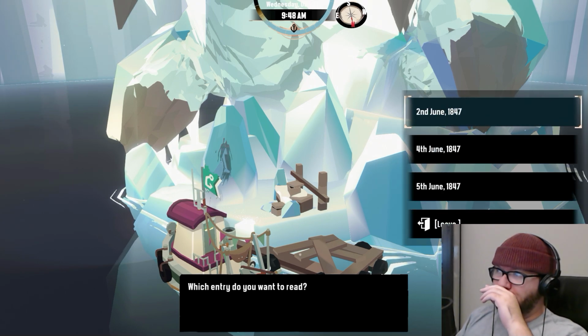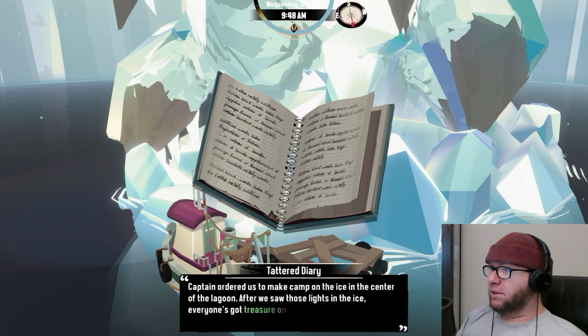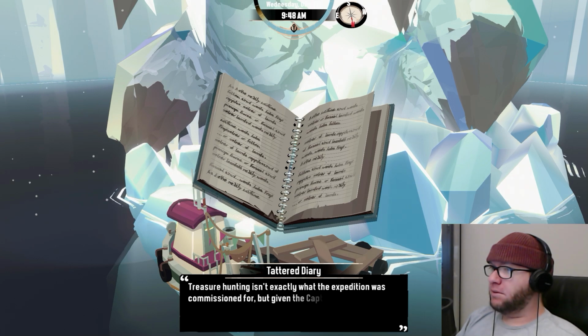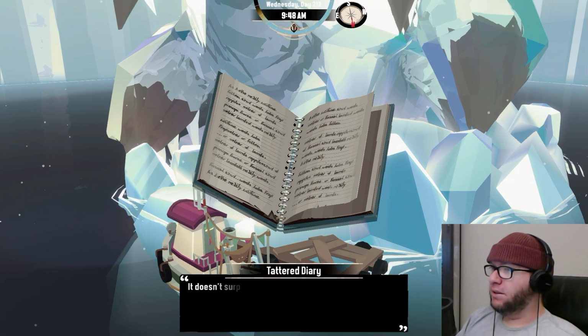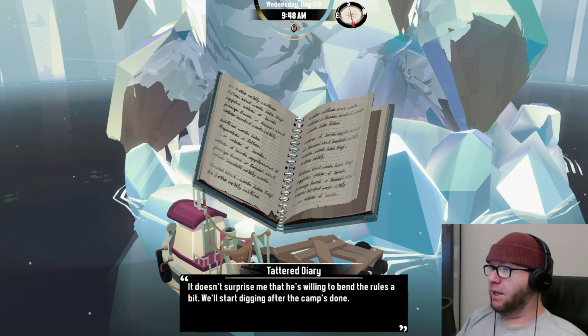June. Captain orders to make camp on the ice in the center of the lagoon. After we saw those lights in the ice, everyone's got treasure on their minds. Treasure hunting isn't exactly what the expedition was commissioned for, but given the captain gets the lion's share of whatever we find, it doesn't surprise me that he's willing to bend the rules a bit. We'll start digging after the camp's done.